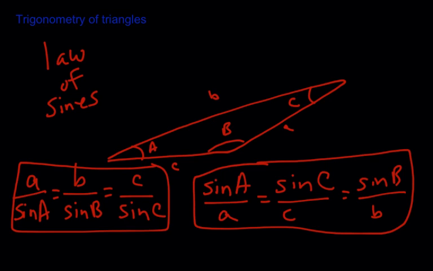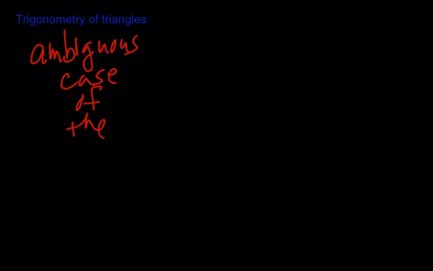There is a special case of the law of sines, and actually I almost drew it here. I probably should have drawn something like maybe that. So there are no right angles in there, but they're all acute anyway. Sometimes you have a problem when you have an obtuse angle in here, and I'll go ahead and show you that real quick, just in case you run into it. This is the law of sines where it doesn't quite work. It's called the ambiguous case, and you would have to just know that that's what you're running into, the ambiguous case of the law of sines.